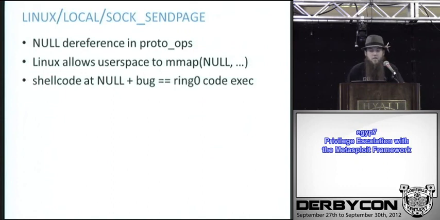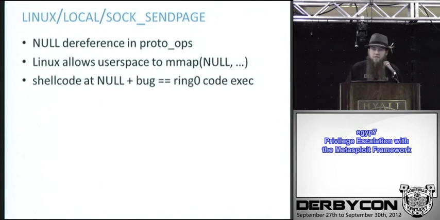So the next bug is sock send page. This one's interesting in a different way. We're still compiling C, but sendpage is a kernel bug. So it's a null dereference, and this is an awesome bug because it affects every kernel from late 2001 to almost 2009. So sometime in 2009. So it's 8 years of kernels. Every single kernel is vulnerable to this bug.